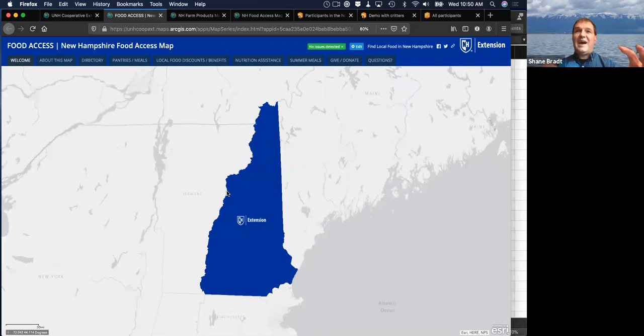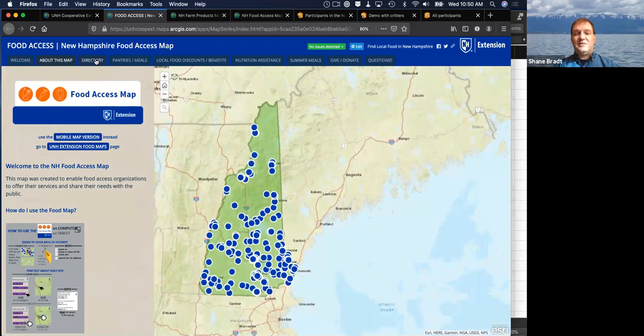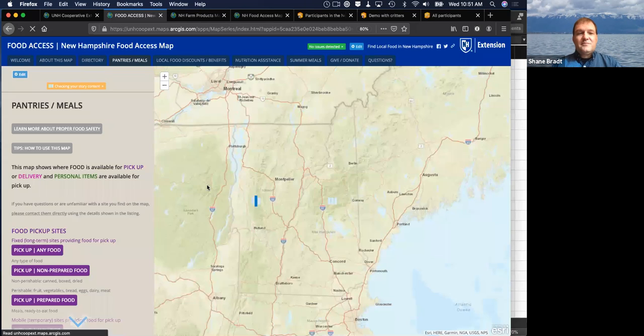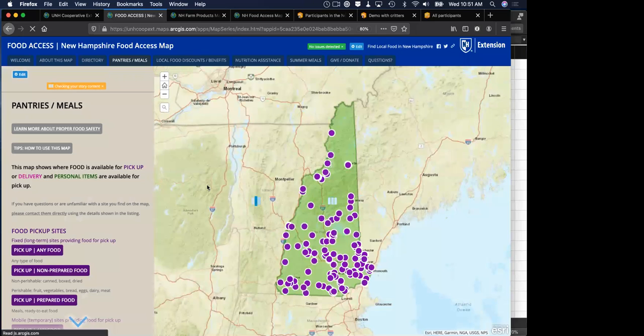So this one tab has this super simple web app builder that has one purpose: to have a blue map so there's something, but not clickable, and then have that pop up. And then as you go through the map and click on the various tabs, most of these tabs are either loading dashboards or story maps, individual story maps to present the information. That's pretty cool. I like that.